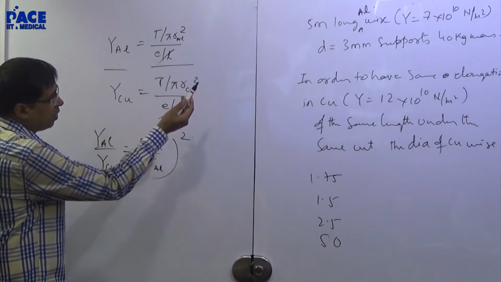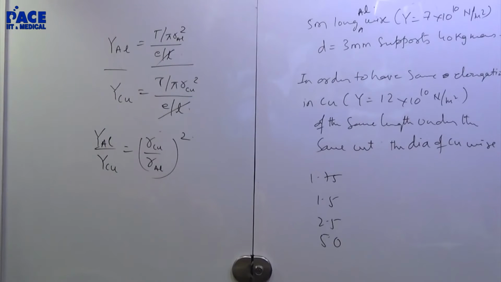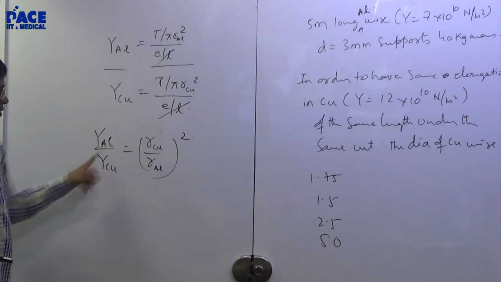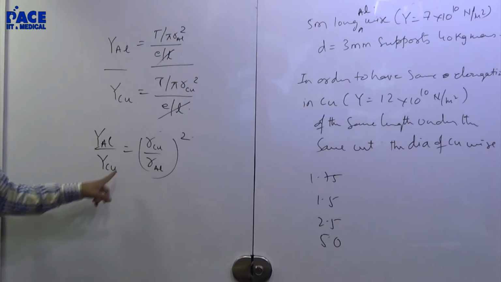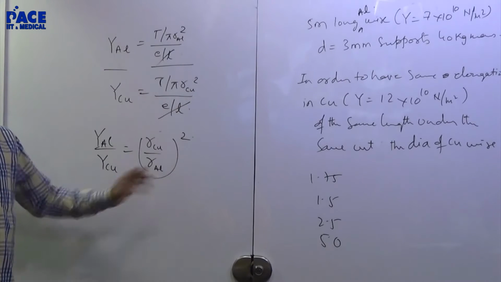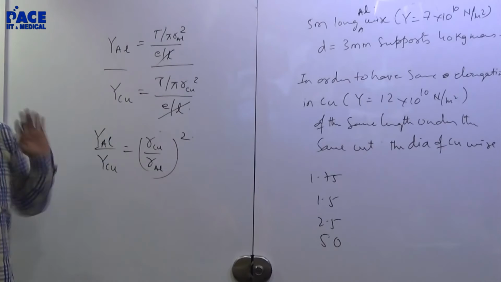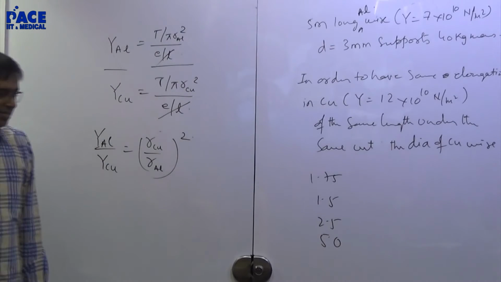Now, the diameter of one of them is given. You will get the diameter of the other. Simple. If you need to take the square root, substitute those 4 options in this and do the calculation instead of taking the square root. If you don't want to do the calculation, mark C as the answer.